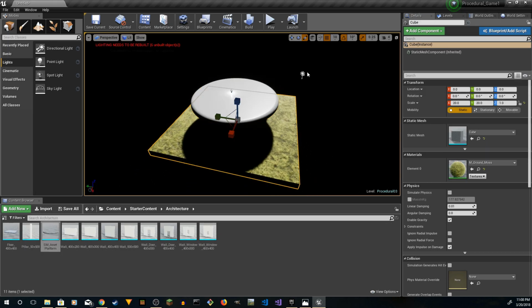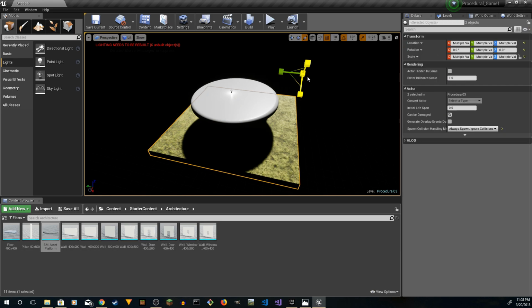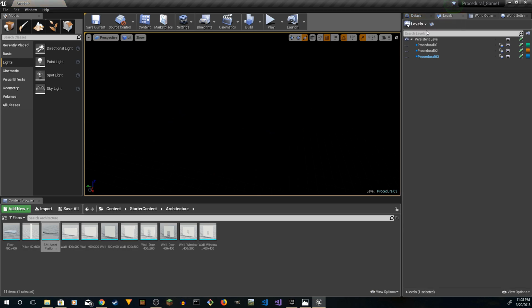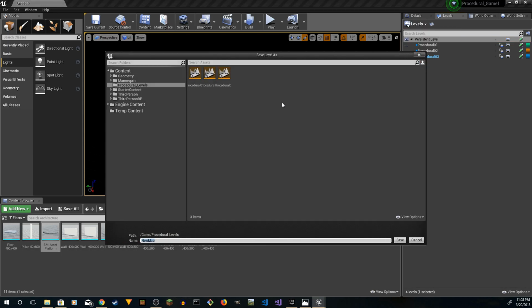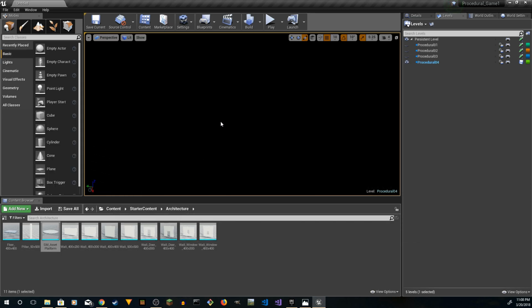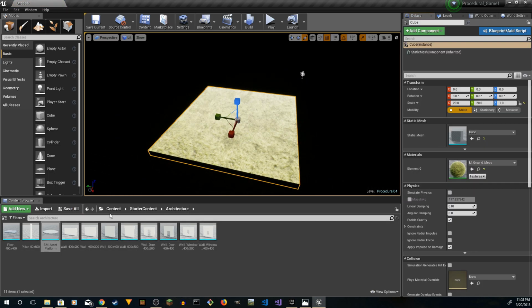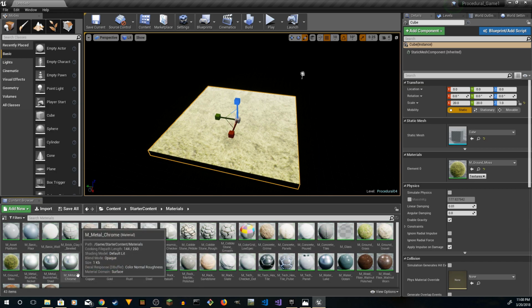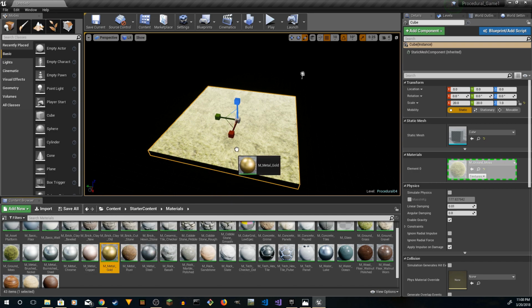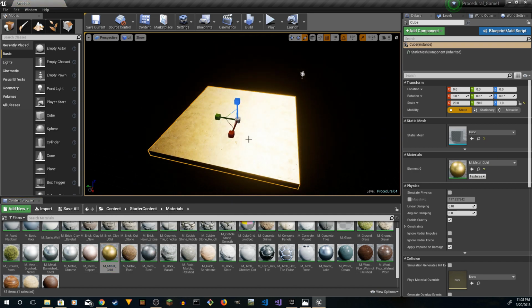So we're going to do the same thing. Copy, click on the floor, control click on the directional light, so that if you do control click, it selects both of them. Control C, copy, go to levels, hide this, click on persistent, create new, and then we're going to create the final one for, and save, paste. We have this. I'm going to change the materials to gold. Nice, it looks nice, right?